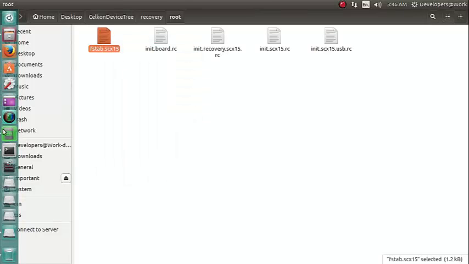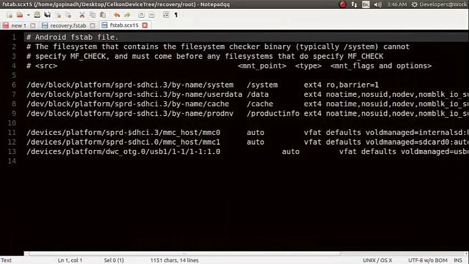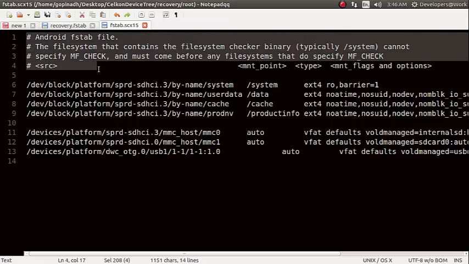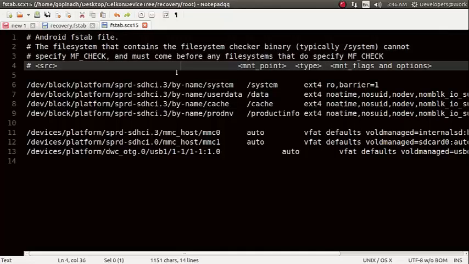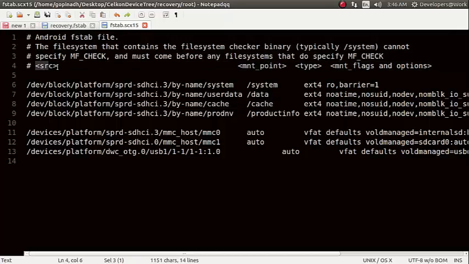Okay, here we go. You can see this hashtag includes comments. There is nothing more to mind. Okay, here is the source. This is the directory where it should mount, the mount points, what it's going to mount, the type of the mount, and some flags and options.